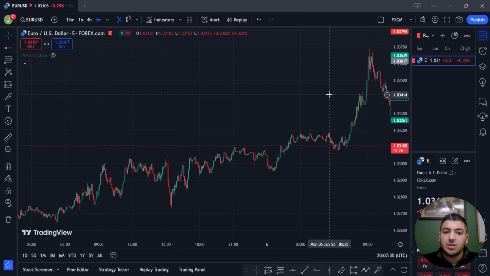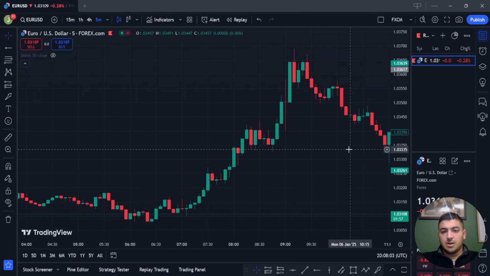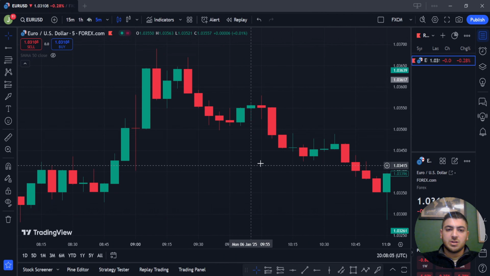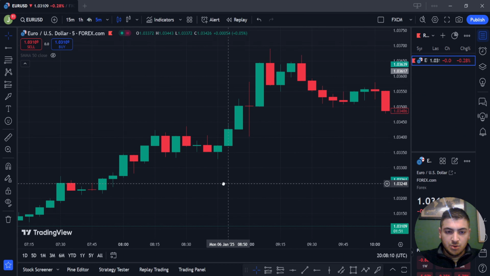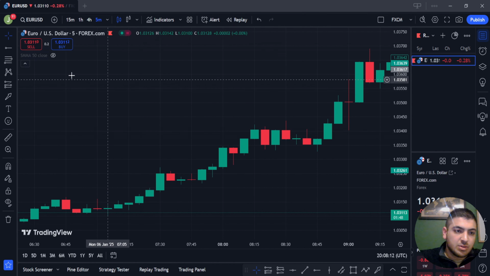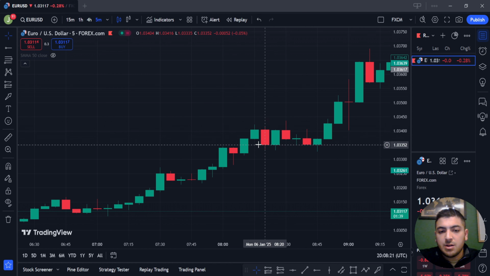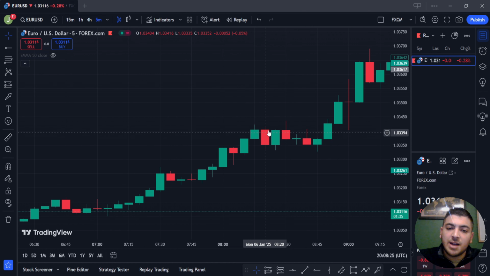Okay, so like you saw at the beginning of the video, this is what your average TradingView, the normal trading chart, would look like. If you zoom in here, you've got your green candles, your red candles. So let's zoom in quite close so we can see a candle. Let's use this red one here as an example. This red candle here, as you can see, this big body is what it's called. This is the candle body. This is the part that's shaded in and is filling the candle. So if it's red, it means it started at the top and the price went down to the bottom. So the body is where it started and where it finished.